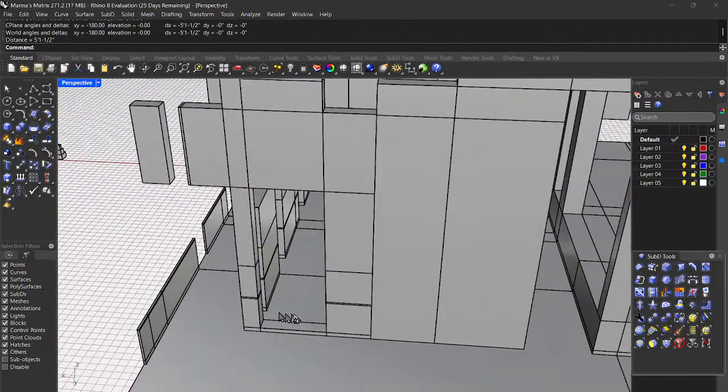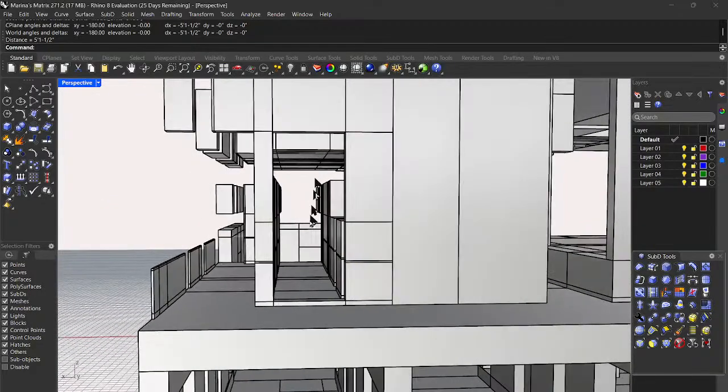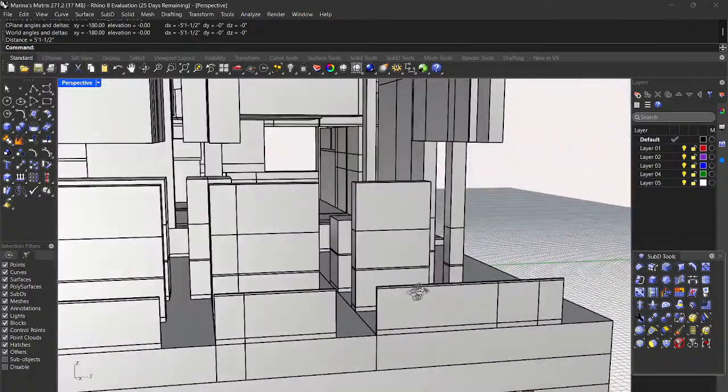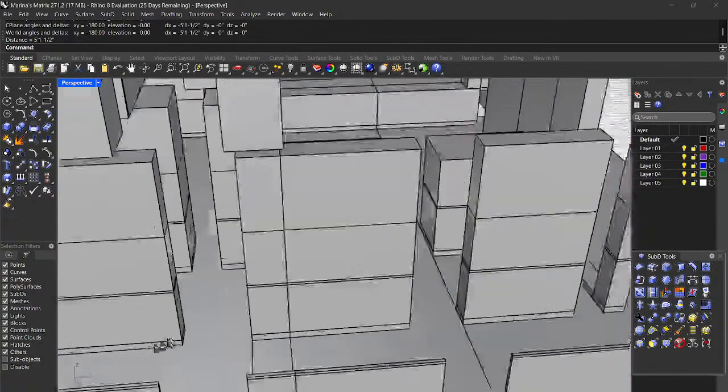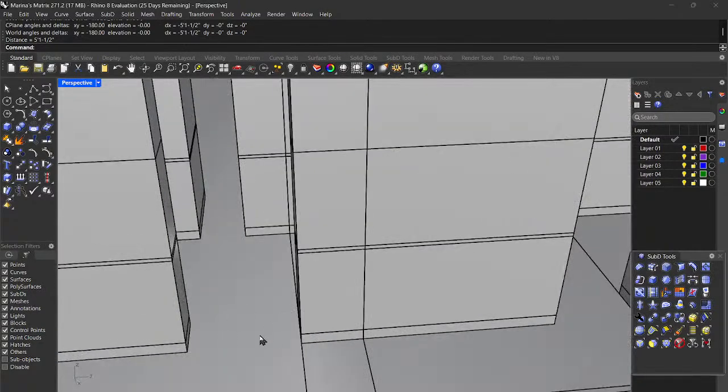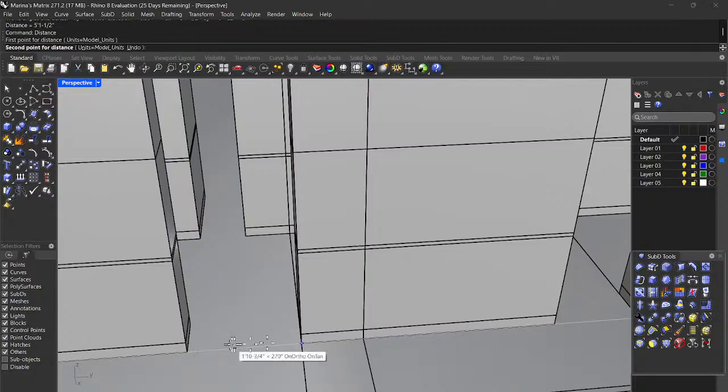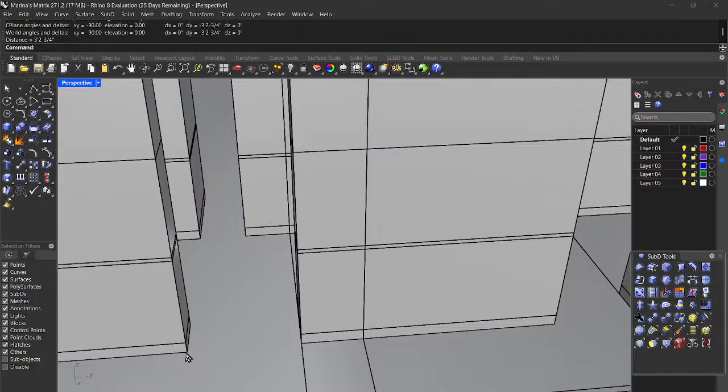This is going to be a floor to ceiling window, so that really doesn't matter. And let's see what this is right here. 3 feet. That's quite sufficient for a door opening.